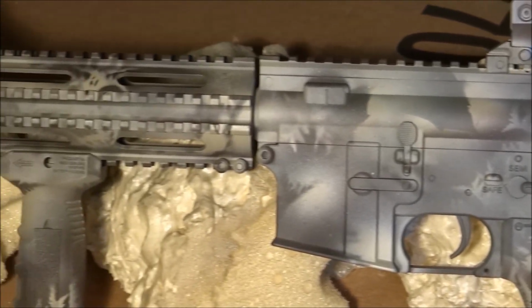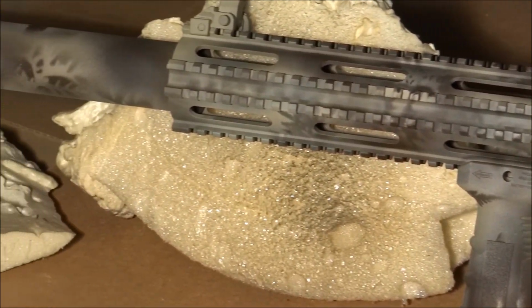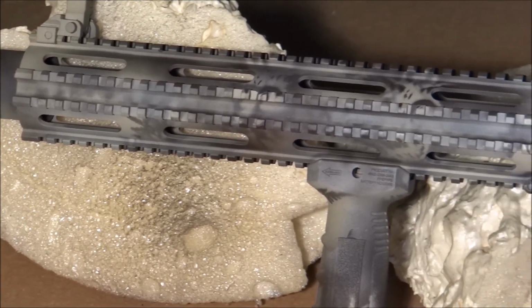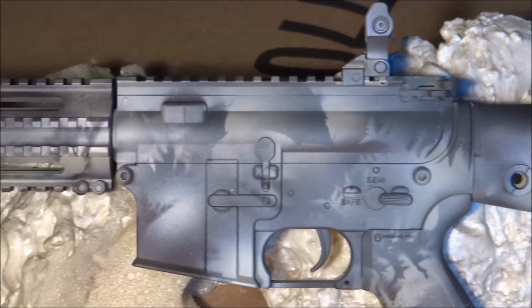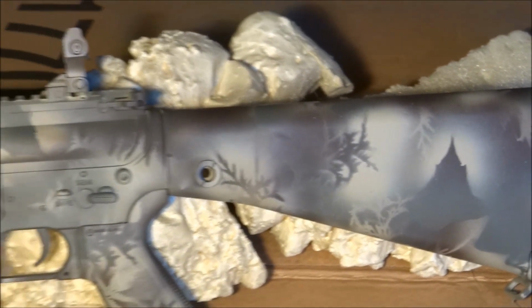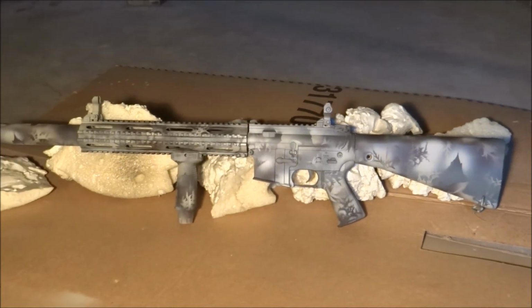But going into the first one, I was very apprehensive. I was worried I was going to screw it up, and I didn't. It turned out just as well as this guy right here. It is very, very cool. I'm enjoying just looking at it through the viewfinder. So of course this will work for all your paintball, airsoft, and real rifle needs. Even pistols, smaller scale, same concept.